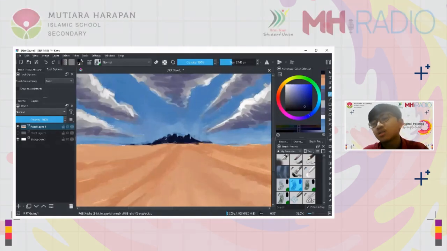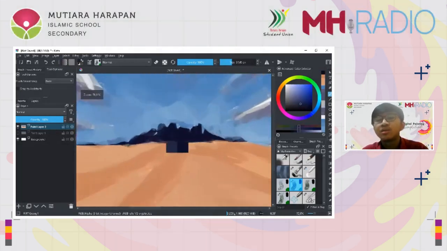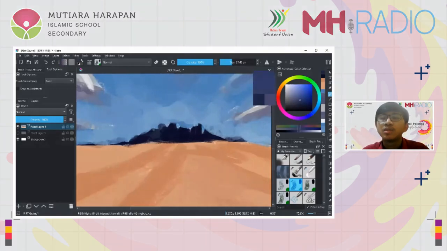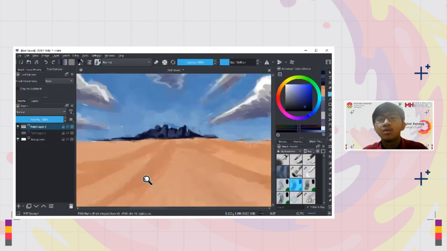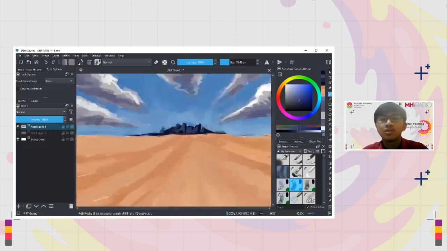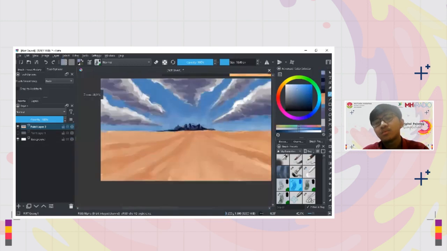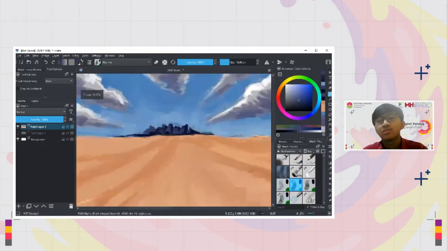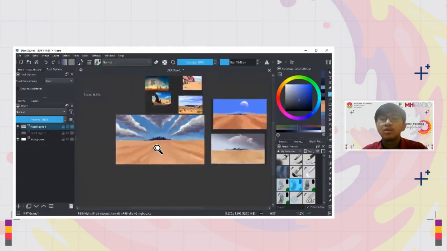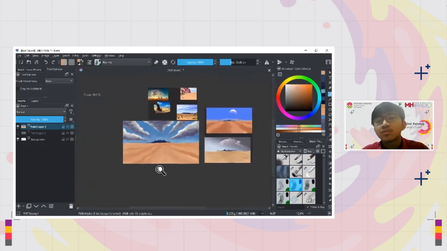And lastly, I think this part right here, and add some lighter value on it. Okay, I think that is for the mountains.